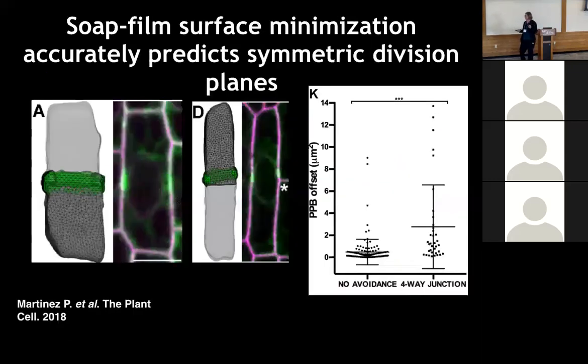So I'm going to make what was a long and very painful story kind of short here so that I can move on to some other things. But what we showed recently is that this soap film minimization can accurately predict a lot of divisions. And when it couldn't accurately predict divisions, in some cases we could see immediately when we went back to the original micrograph why. So it turns out that plant cells will divide according to a soap film minimization very often. But if there's an adjacent cell here, you can see there's an adjacent cell wall. I have to point this out.